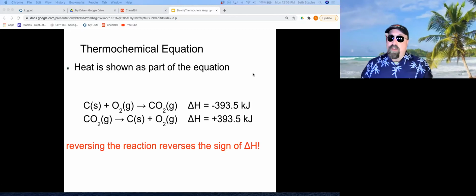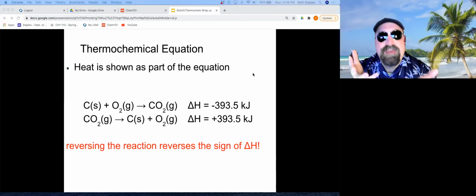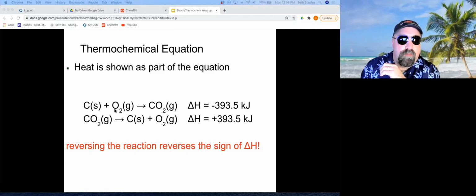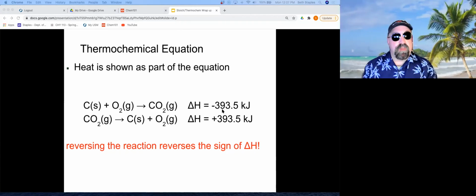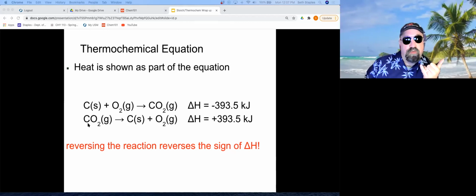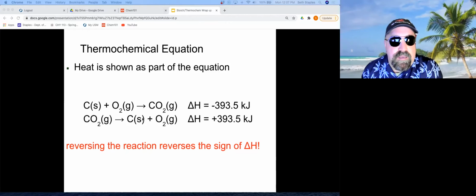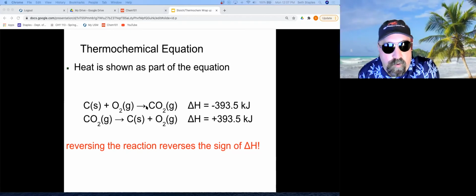We looked at thermochemical equations, where the heat involved in a reaction is now given as part of the information about the chemical reaction. And so in this case, 1 mole of carbon plus 1 mole of O2 to form CO2 is an exothermic process which releases 393.5 kilojoules of heat. If we reverse that, CO2 now decomposing to carbon plus oxygen, that's going to reverse the sign of delta H. Now, another key component is that this heat is the amount of heat involved with 1 mole of carbon and 1 mole of O2 and 1 mole of CO2.